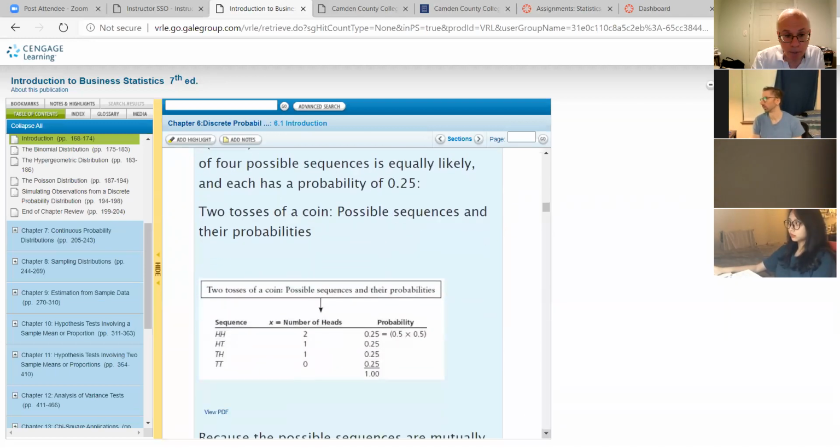All right. Here they are. They listed all four of them. The first letter here represents the first flip of the coin, and the second letter represents the second flip. Here are all four of the options. Now notice that options 2 and 3 here, HT and TH, both represent one head. And they're mutually exclusive events, aren't they? Therefore, you can add them. Once you calculate them, which is 1/4 apiece, you add them and you get 1/2.